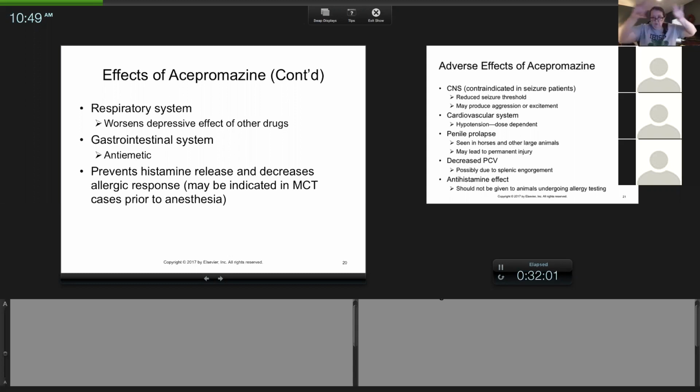You're going to have all these drugs on a shelf, okay? Then I'm deciding why am I going to pick this one versus this one versus this one. So I'm trying to put you into, what is the thought process of why we would pick ACE versus this drug versus this drug. So again, mast cell tumors, I'm like, you know what? I could give this dog dexdomitor. I'm going to give it ACE because I'm worried about histamine release. So that's just some of the indications.